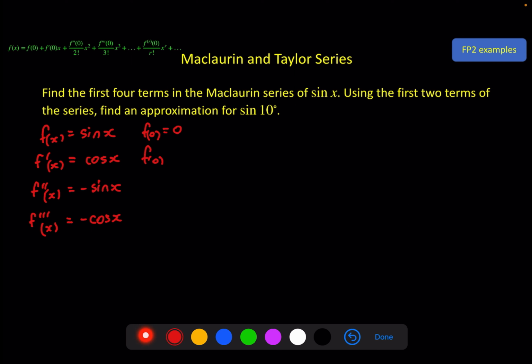This one's okay, this will give us a 1, that will be one of our terms. This one, again, will be a 0. This one will be a minus 1. And actually we can see a pattern here. You wouldn't need to do the derivatives if you could see this pattern, that this is just going to repeat again. But just to make it really clear for you, I'm going to keep going with it. This takes us back to sine x. And that will be a 0, so we need at least 2 more.